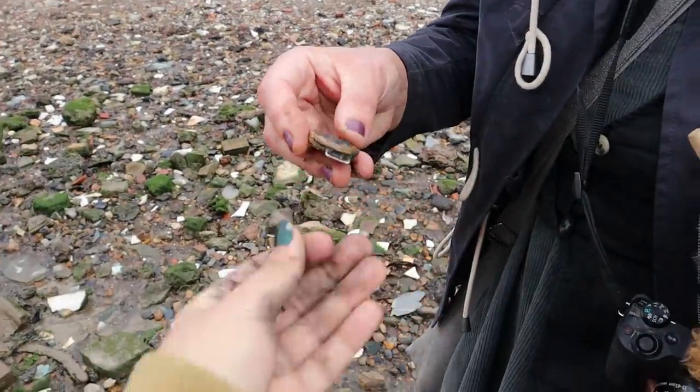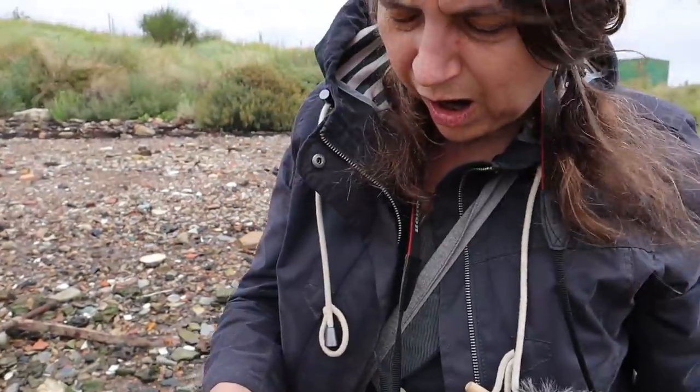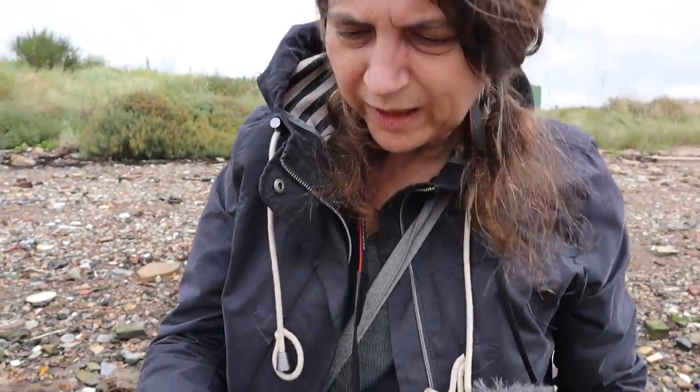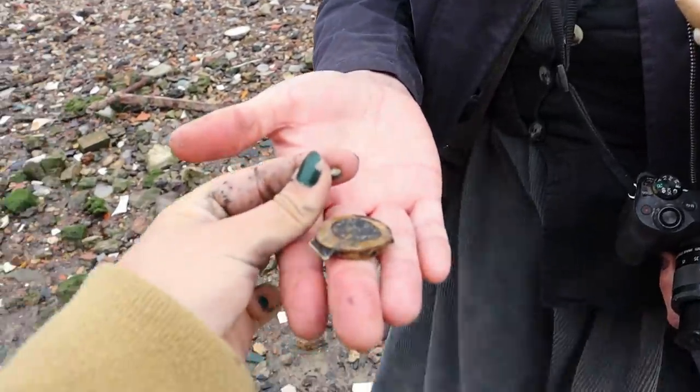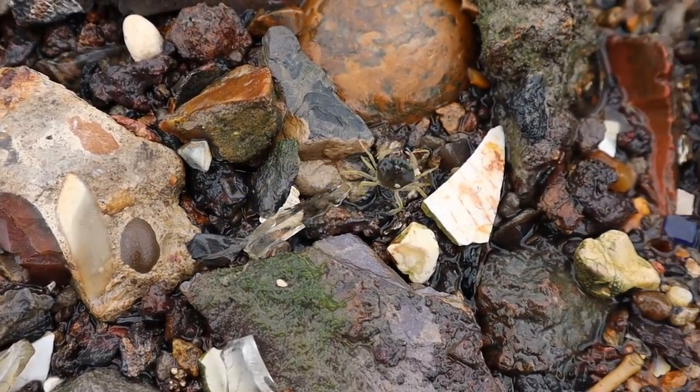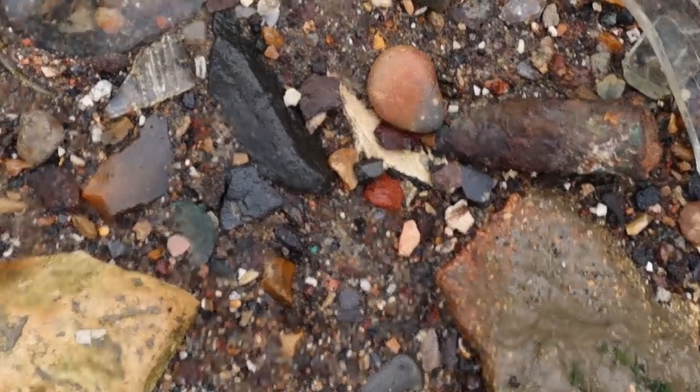It's a watch, it's a Swiss made watch. Look at the back, it says Swiss made, and look, it's got all sorts of maker's marks and stuff on it. Wow. And this was the top. That's amazing. It's a watch. Grab a coin, Kate. Ooh. A coin. A coin.